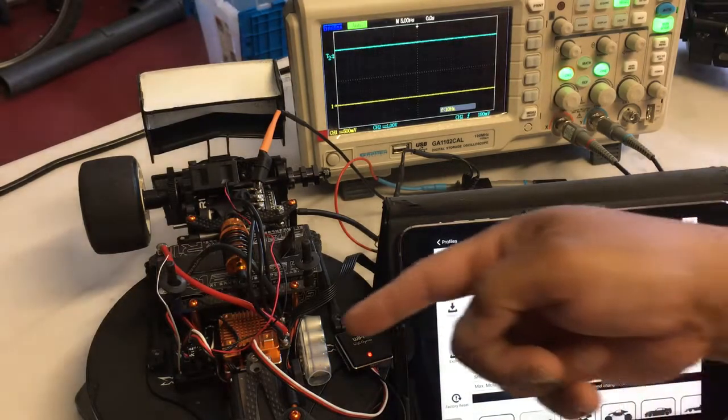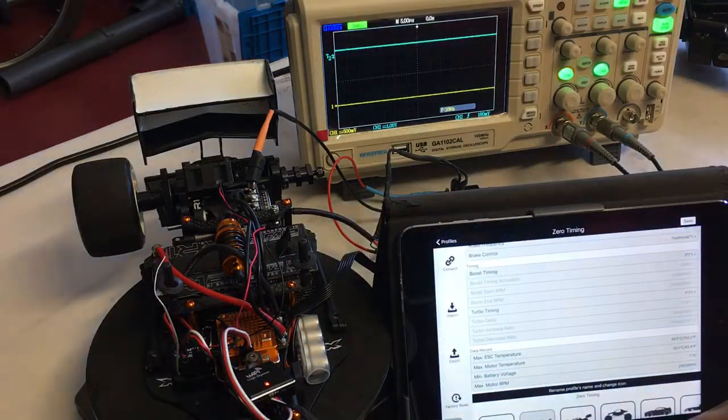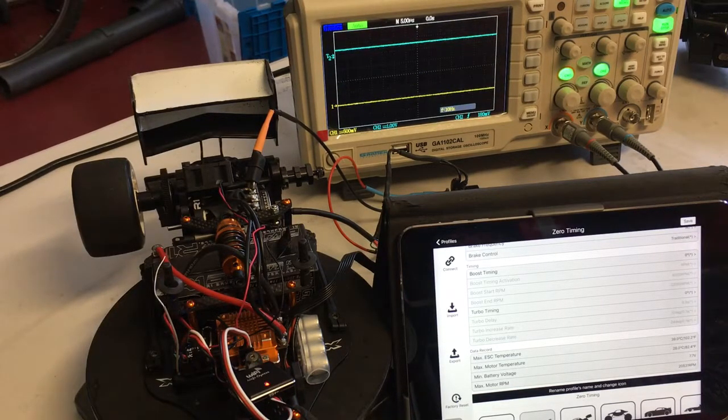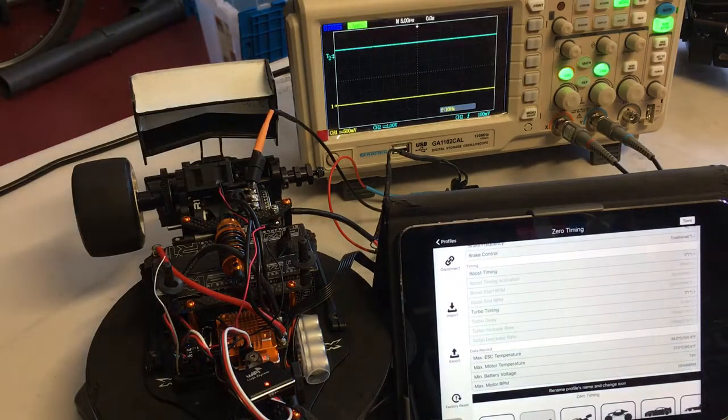You can see it is flashing right there. Okay. And when I pull full throttle, we can see what the oscilloscope shows while in blinky mode. Okay, and now I'm going to add some timing. So I'm going to reconnect. And I'm going to add 1 degree of timing and save it.